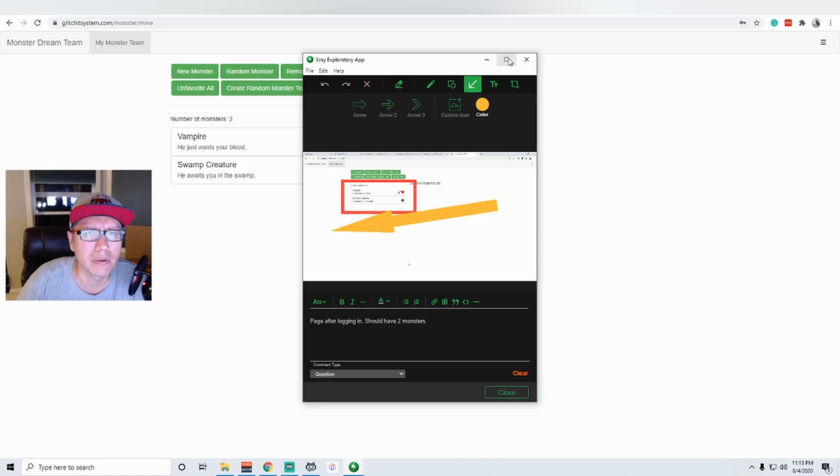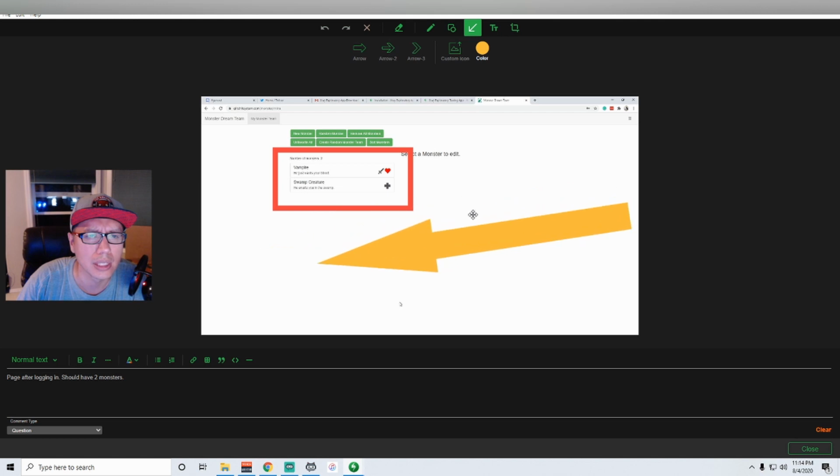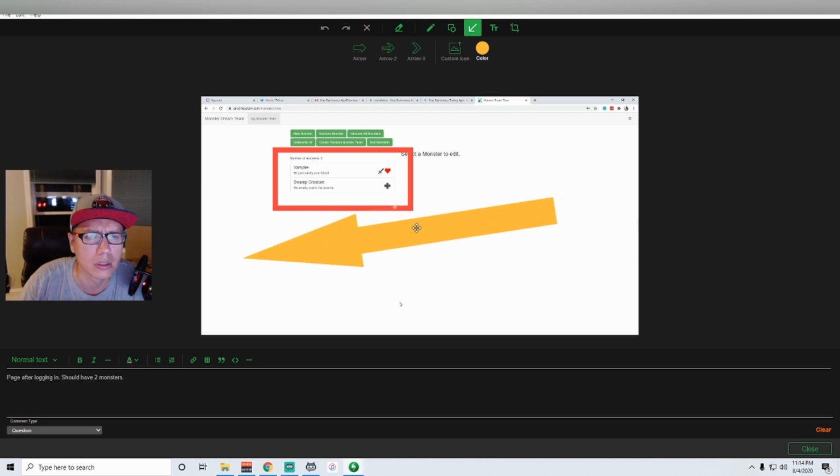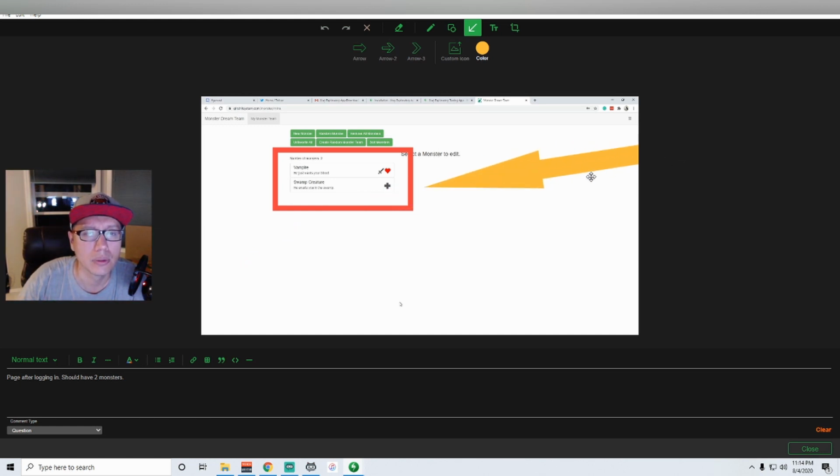So you can't really see it very well, but you see over the red, there's like this little thing here that lets you resize it and then move it, and somewhere in there is the rotate, but I can't quite get it again. All right, so okay, we'll just do that.